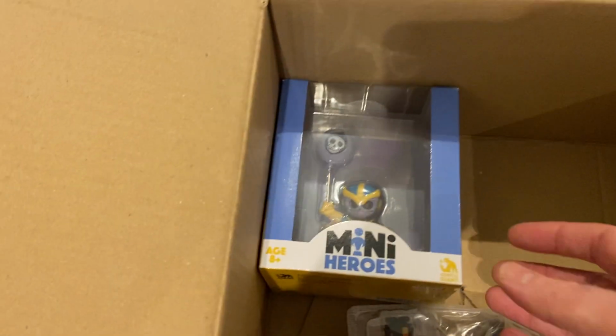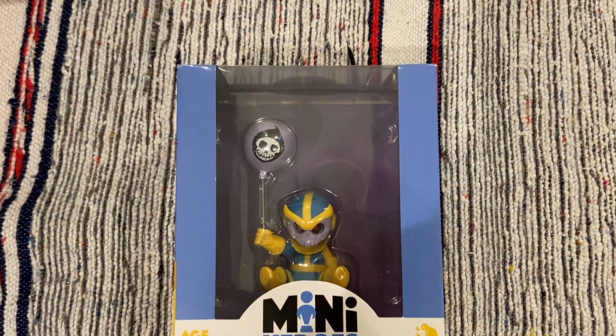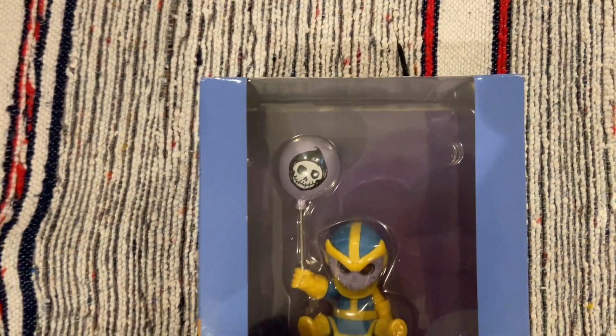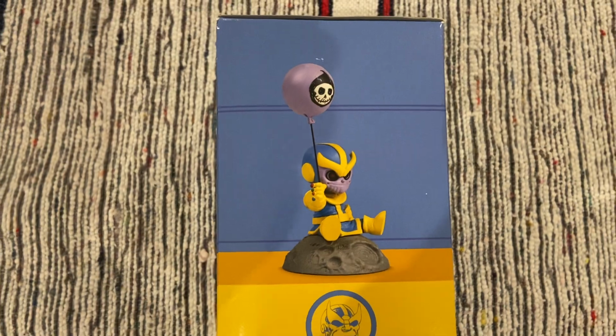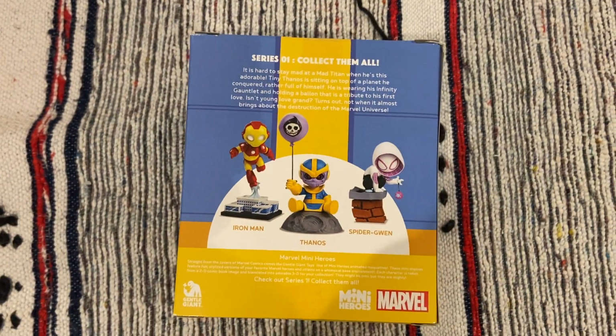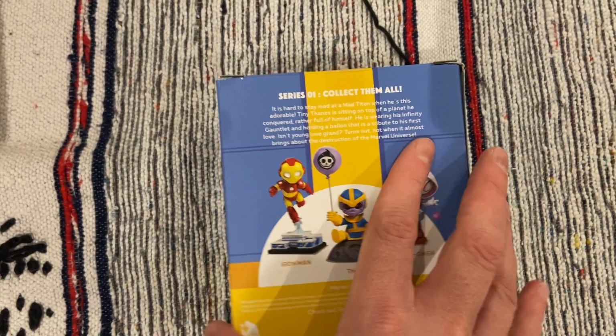There is one more of these as well. So this one does look new. So let's take a look. Thanos, same series. There, take a look at him with the balloon. Similar kind of size. There's a look from the side, what the figure looks like. There's the back of the pack. So the one we don't have is Iron Man.